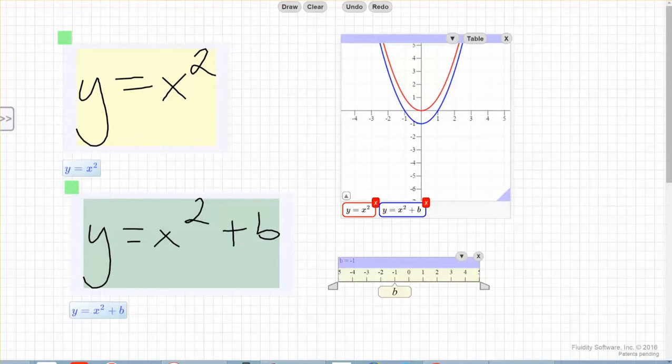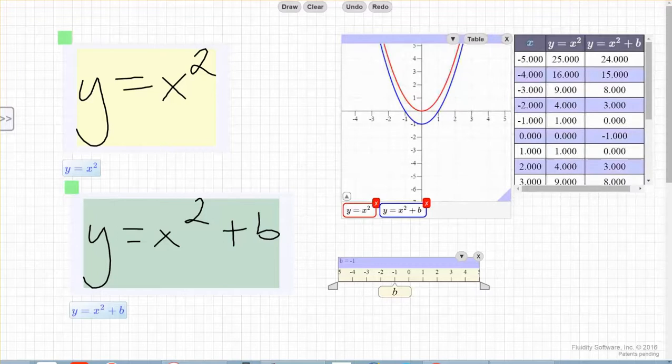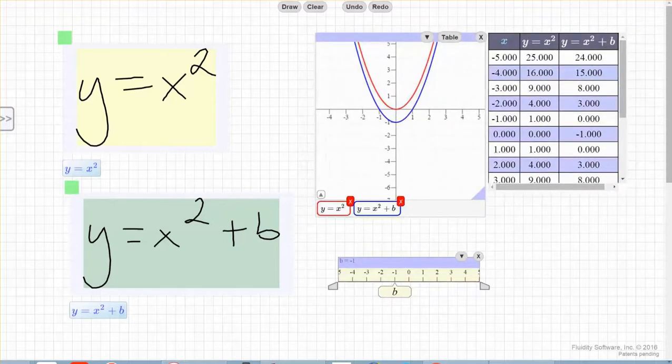Another thing: if you click the table button, there's a table of values. So we have various views, and this is one of the big things with FluidMath. There are important representations, and part of what students are trying to learn is when to use different representations, or when they can help you find an answer. In this case, we're seeing algebraic, graphical, and numerical all on the same page, side by side, without having to switch devices or retype something you'd already set up as the context of the problem. It's just all right there.